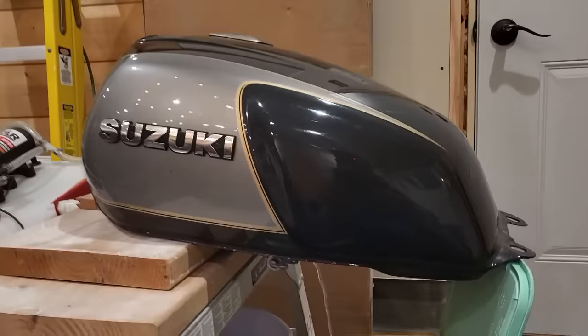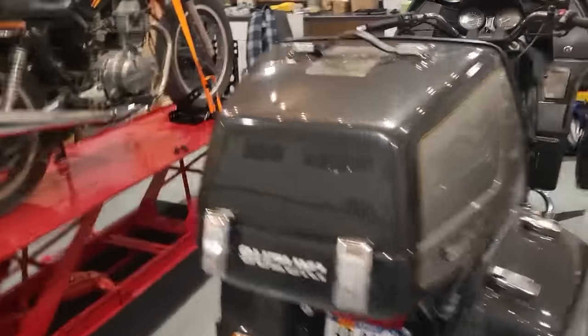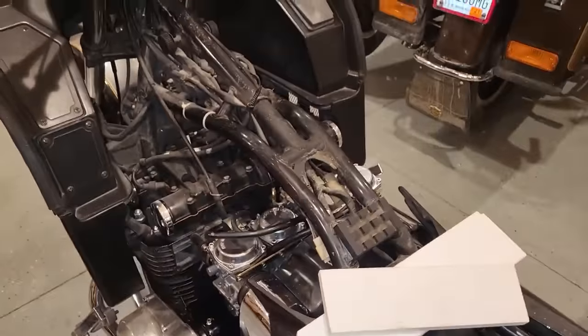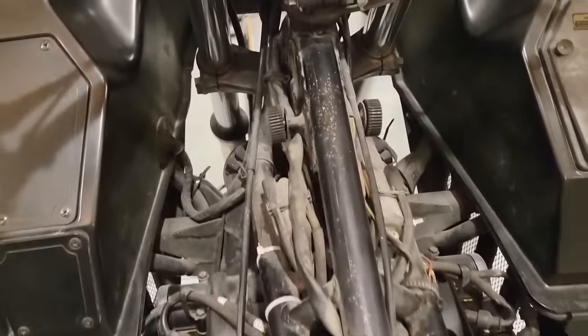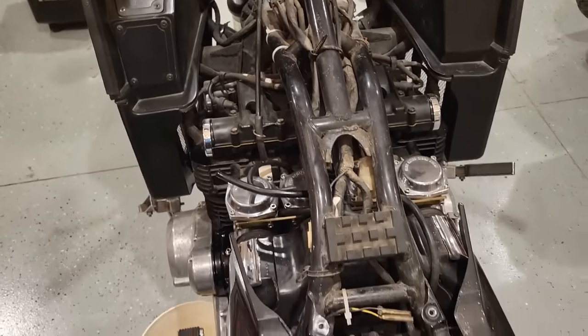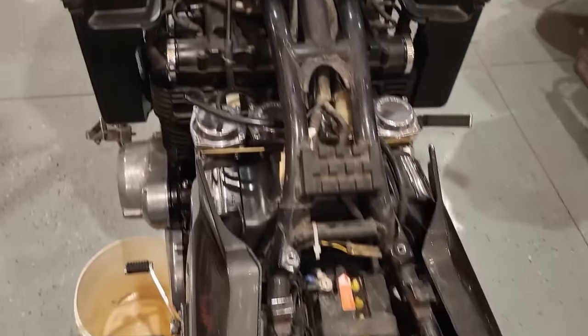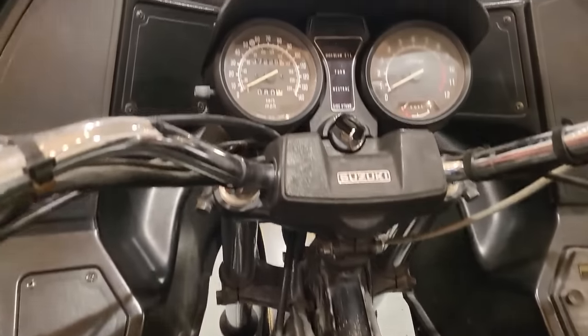Should work pretty good. All right, let's take a closer look. And we are looking very nice. Look at that machine. That is really cool.